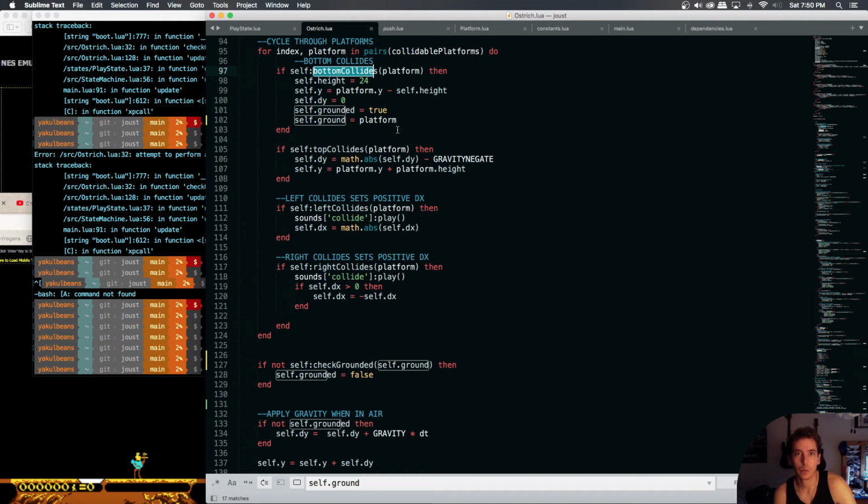So we might need to move this to something that calls detect platform, and if it's check grounded on any of the platforms. I'm running into the same problem too.